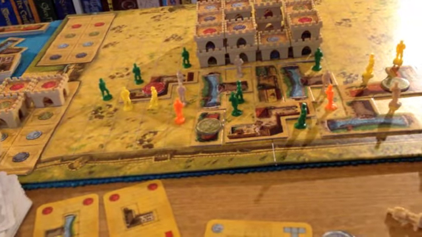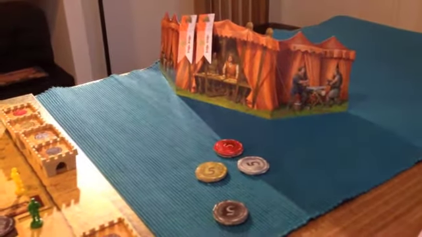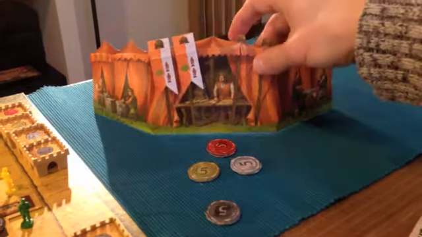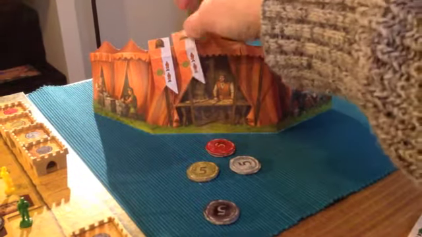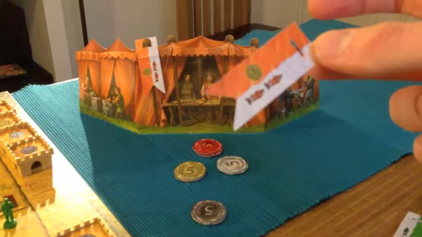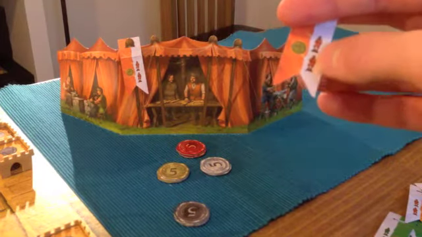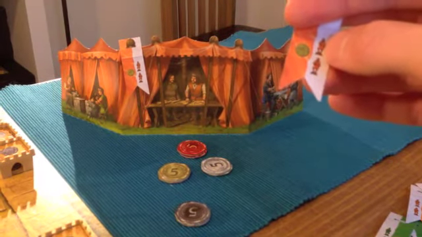Now, another element of the game is that each player has four of these pennants hanging on their player screen. So these things here. You can play these one time only, and you've got four of them. When you play them, you immediately gain two new workers. It's the only way you get new workers to come back to you throughout the game.